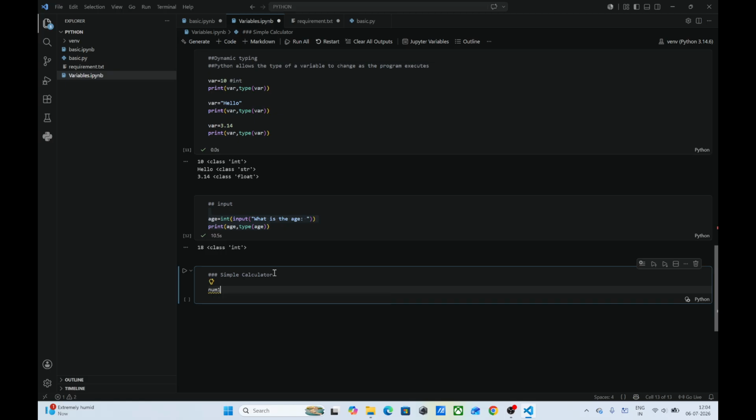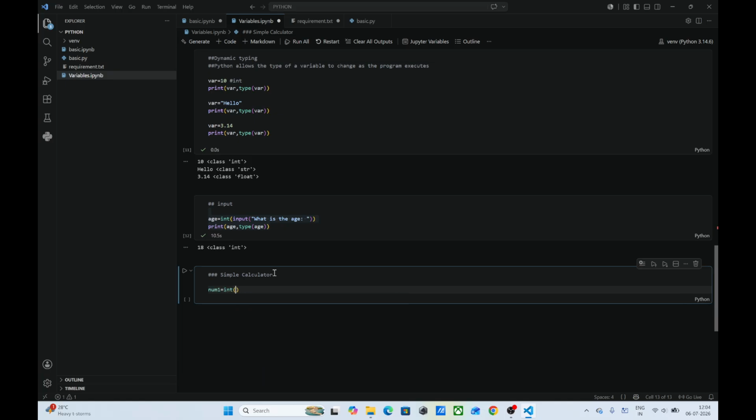So creating a variable, remembering all the rules: the only one special character we can use is underscore, and not starting the variable's name with any special character or any number, always starting the variable name with a letter.